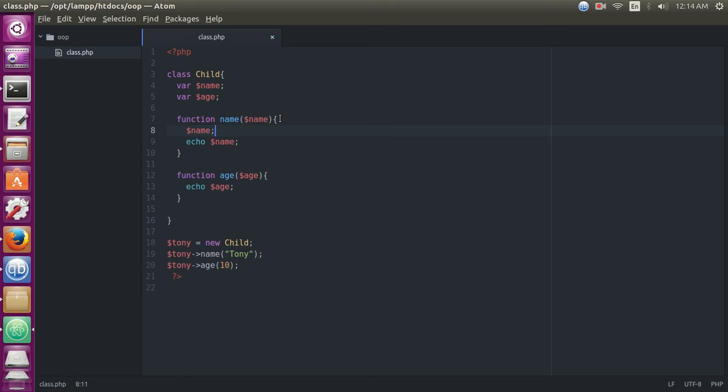So this is a function scope variable. Now how to access these two variables? Let me just change my function name, to set name and get name, and not echo them, just set the value.